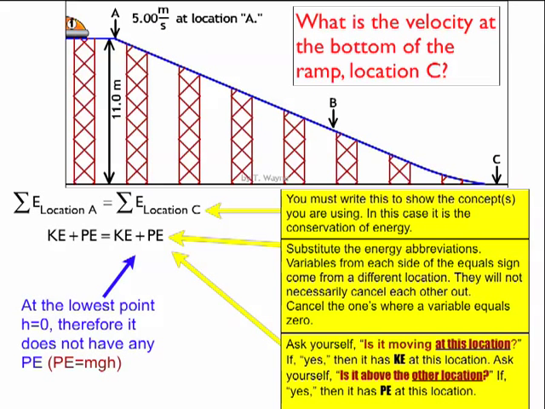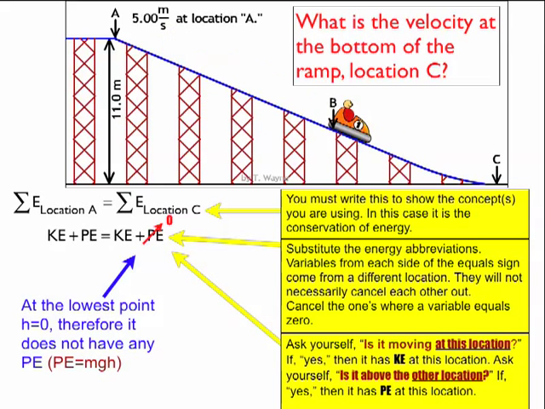In this case, both those answers are yes. Then I'll look at location C on this right-hand side of the equality, and I'll ask, well, is it moving at location C? And sure enough, I can even see from the animation it's moving at location C, as I would expect when it goes downhill. So I'll keep that expression. Is it above the height of the other location? And that answer is no. So whenever I answer no, I'll get rid of that energy. So in this case, it's going to be potential energy, and I'll just mark that with a little line and arrow and a 0. So I know that's going to go away.